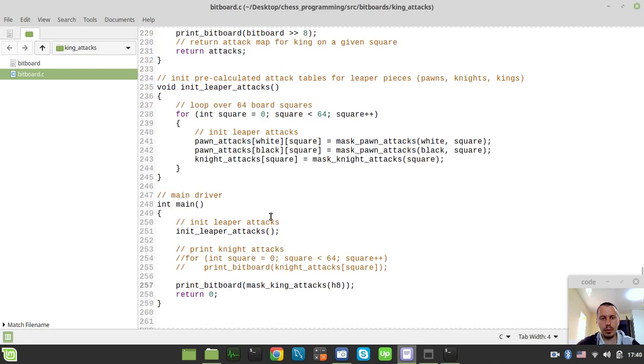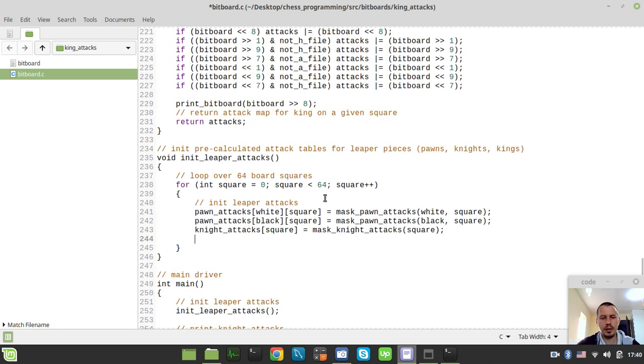And from now on, we can actually add our king attack initializations within this pre-calculated attack tables for leapers function to initialize all the leaper attacks, basically. Okay, I'm just wondering, we could later on probably add the sliders here as well. Well, I need to think about this in some spare time.